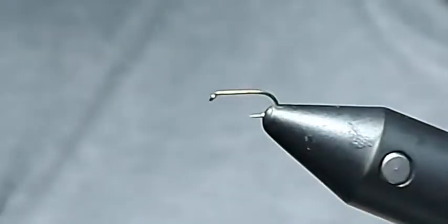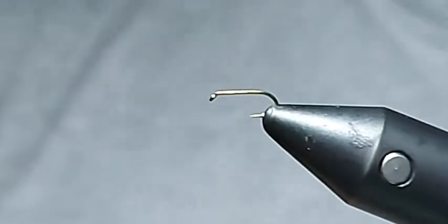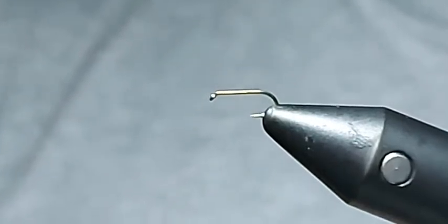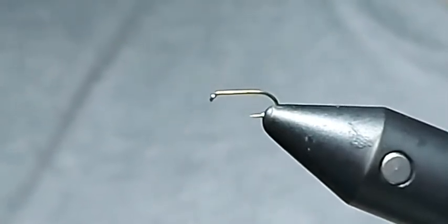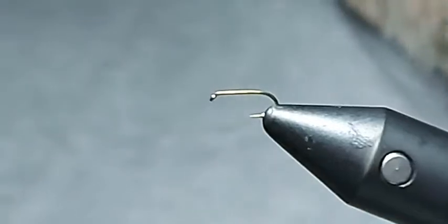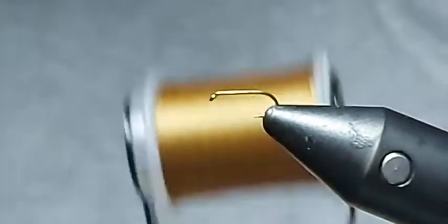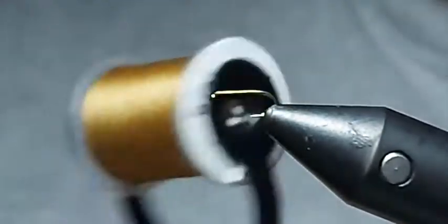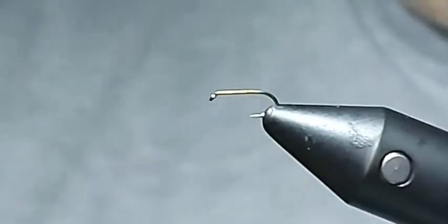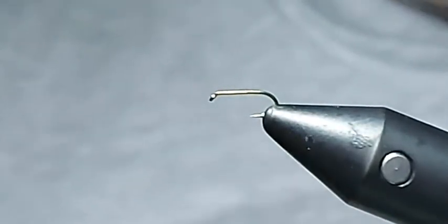The reason I'm not using nano silks tonight is because I find they just lie a little bit too flat for these. Sometimes I want to build up a body section and it gives more definition and more profile. So we're going to start off today — I'm just going to do a generic sort of dry fly. This is going to use the brown Semperfli spider thread and we're just going to build it from there. A bit of freestyling.